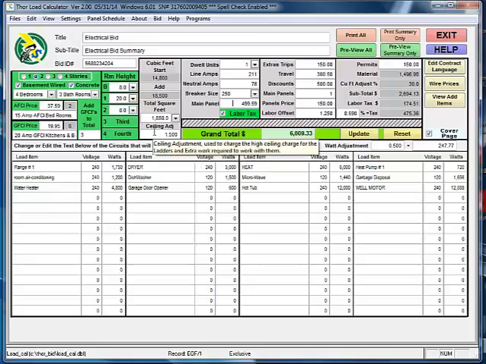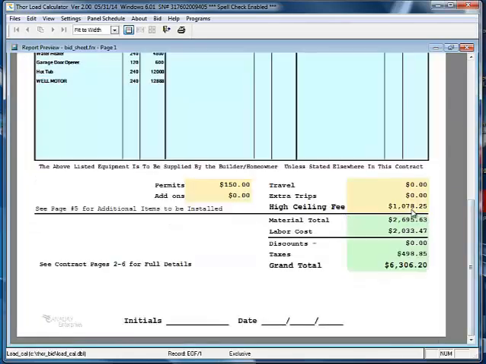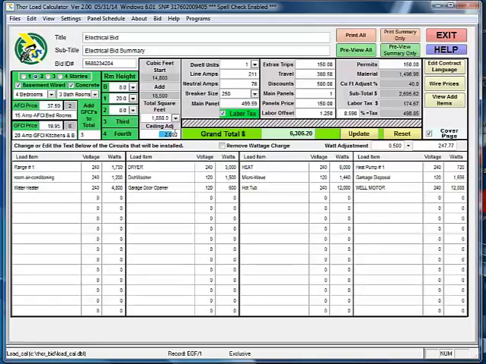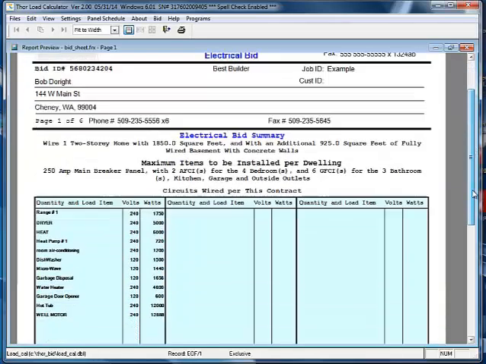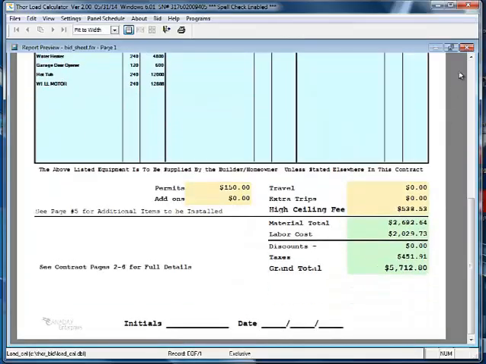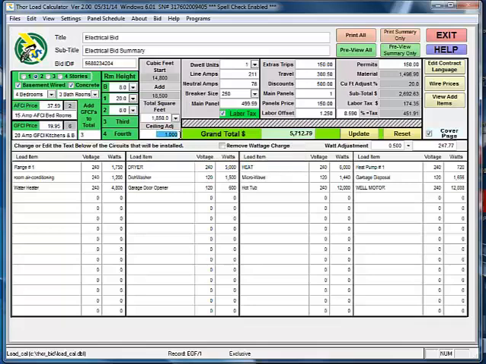And down here we have a ceiling adjustment multiplier. So it's set at 1.5 and that gave us 30% for 20-foot ceilings. Let's go ahead and change this to 2.0 and update, and notice now the adjustment went to 40%. And looking at the price change, now we have $1,078 for the high ceiling charge. So let's go down to 1.1 now and update, and notice it went from 30 to 20%. And also look what happened, our high ceiling fee just got cut in half. So this can be whatever you feel comfortable, whatever your profit margins require.